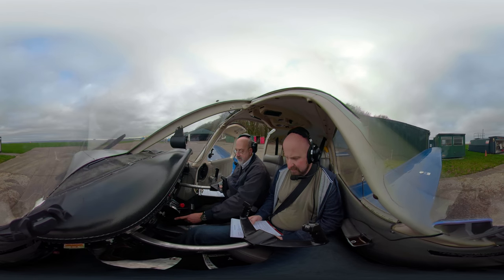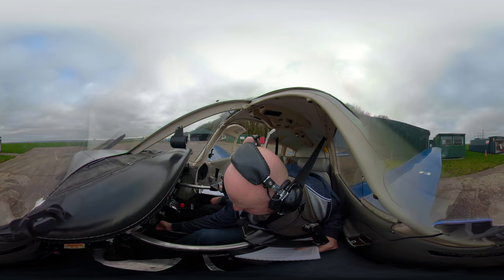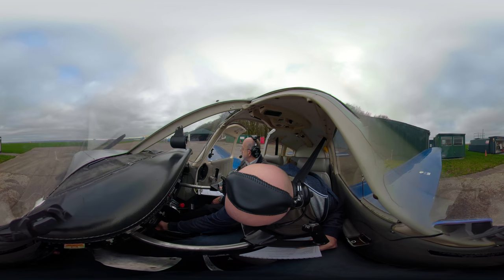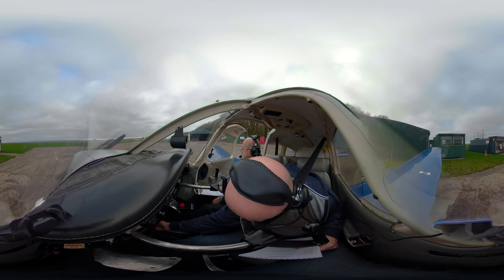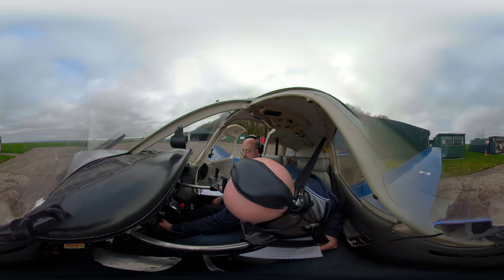Okay, and the rudder trim is this one here. So again, if you'd like to wind it all the way to the right, and then all the way back to the left, and then back to the middle again for neutral. And you can probably feel, if you rest your feet lightly on the rudder pedal, you can actually probably feel it very slightly moving left and right. Yes, I can. And then it's back, tiny though, isn't it? Tiny movements, that's right. And then back to around about the neutral position.